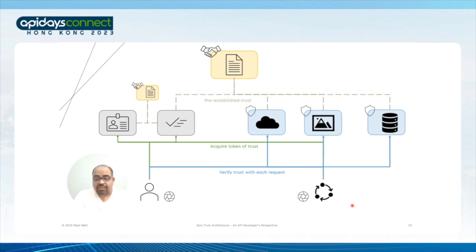This token is then presented to the resources with every request. The resources verify its signature using the already known public key and all the other aspects contained in the token. Here, the trust is also pre-established, because the public keys are actually shared with all the components within the API ecosystem. And this is how OpenAuth and JWT actually leverage the zero trust architecture.